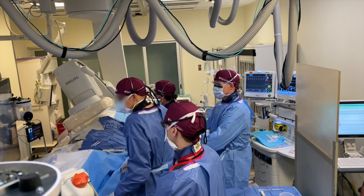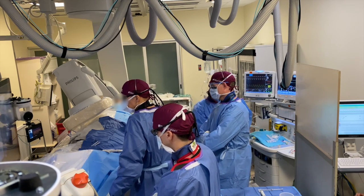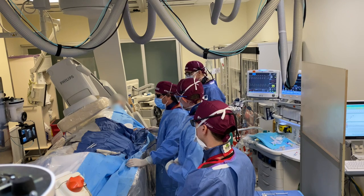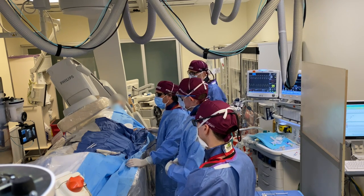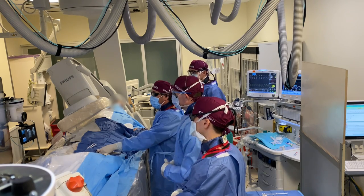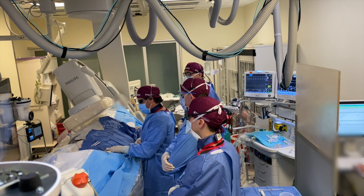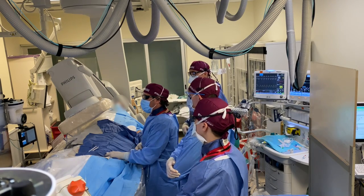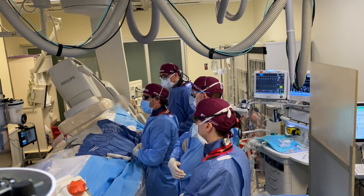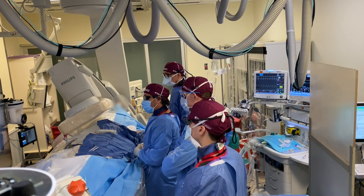We're going to present a case of prostate artery embolization. The chief complaint is lower urinary tract symptoms secondary to BPH — a 20-year history of BPH managed medically. We got access with a 4 or 5 French slender sheath, came down the arch with a 125-centimeter 4-French vertebral catheter and a Penumbra wire. This is a pretty tricky iliac anatomy — it took us a few minutes to get into the internal iliac on the right side. I do a CTA in pretty much every case for planning; it's a key part of planning for prostate embolization so we weren't surprised when we saw that origin.